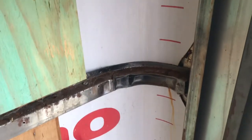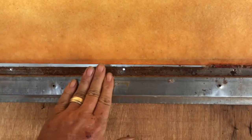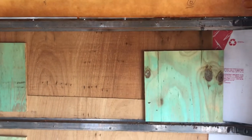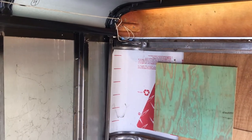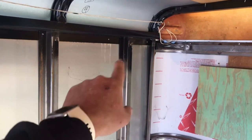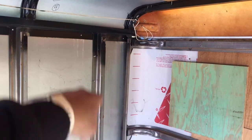These pieces of metal are obviously curved, like that. So, we're going to have to leave this one at the top connected to the top, so it's got to go up, but that's going to make an extra foot of length in this area right here, so we're going to have to find a way to deal with that, but that's sort of a hindsight issue. We'll figure it out and we'll go from there. For now, we just got to get all these marked and cut, and once they're all cut, we'll be able to jack this thing up a foot and weld some metal in to replace that.